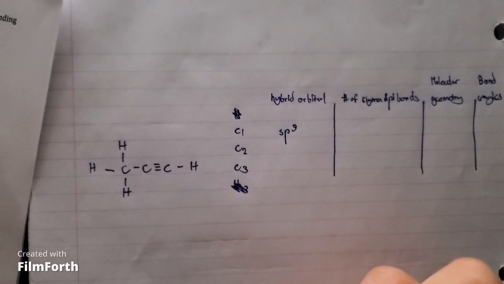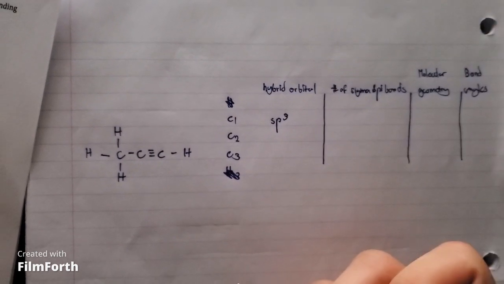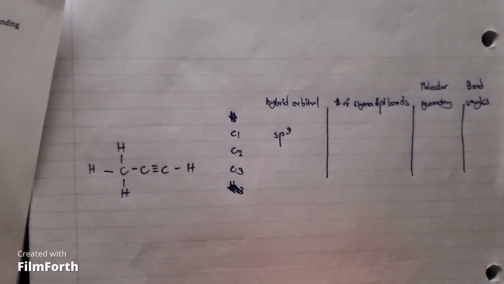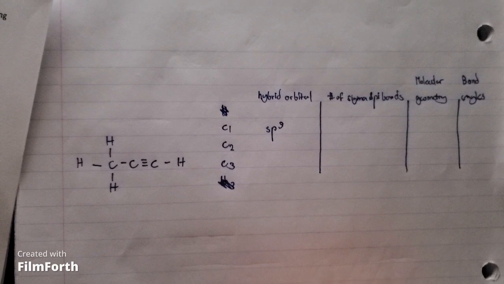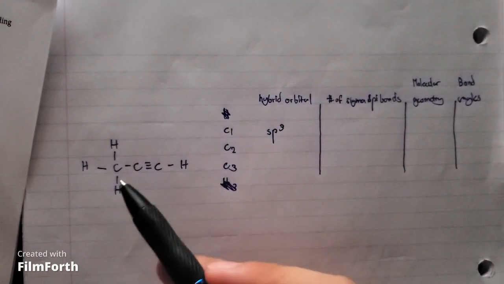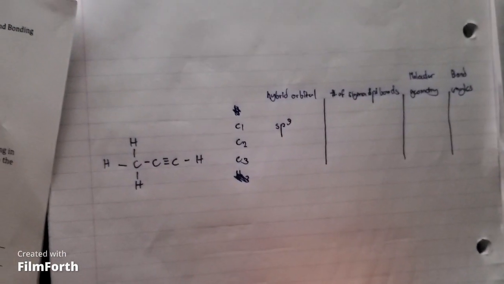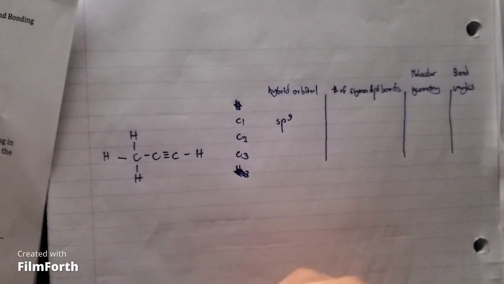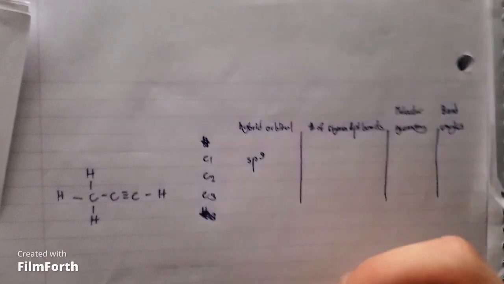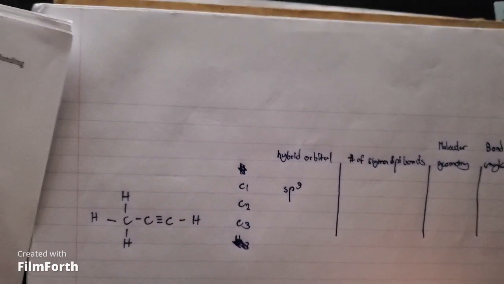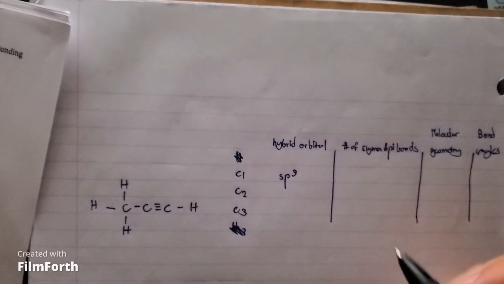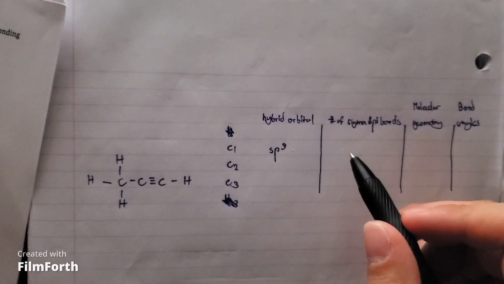If it has three, it has a hybridization of sp2, and if it has four, it has a hybridization of sp3, in which we use that example. For number 5, it turns into sp3d, and so on and so forth. So next is the number of sigma and pi bonds.